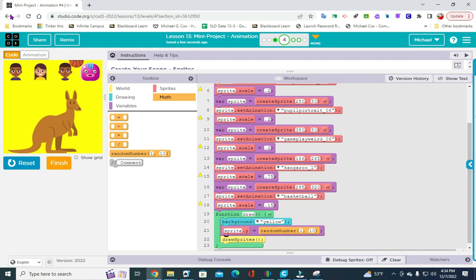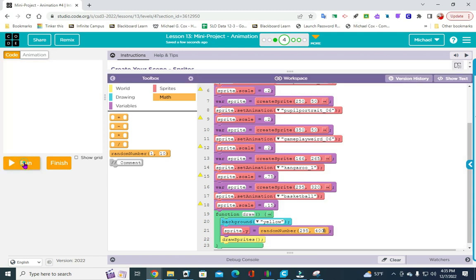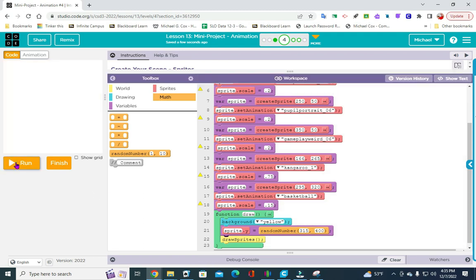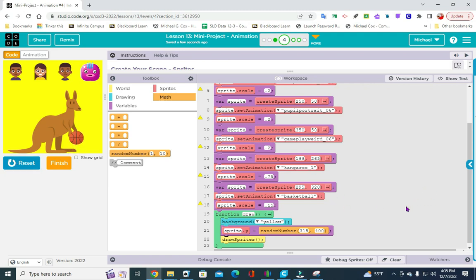And now you see the ball's up here at 110. So we have it right on the x-axis, but right now it's up high. So we need to bring it down. I am going to use the numbers I have for the kangaroo. So I'm going to put 295 just to get a starting point, 400 in the random number. It's bouncing a little high. Let's go 315. Okay? So we have our motion.